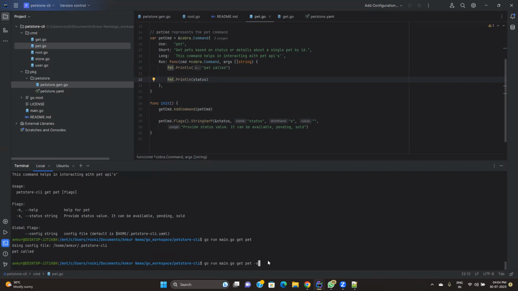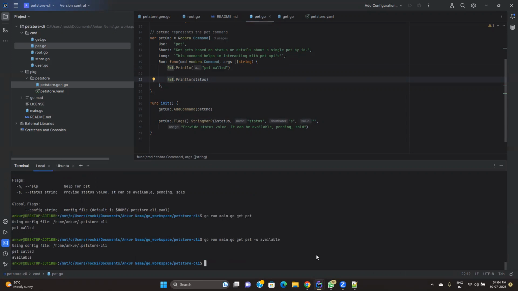But when I do -s and let's say available, it will print available. You see, this is getting passed and getting automatically mapped, right? So now as a user, I'm getting the status from outside.